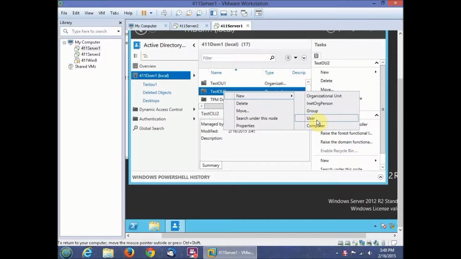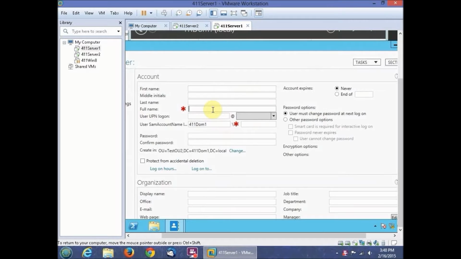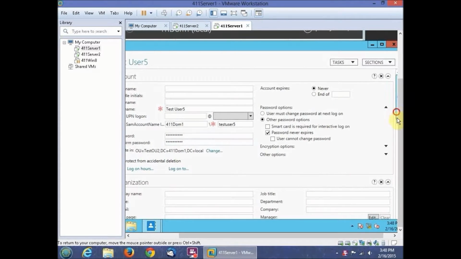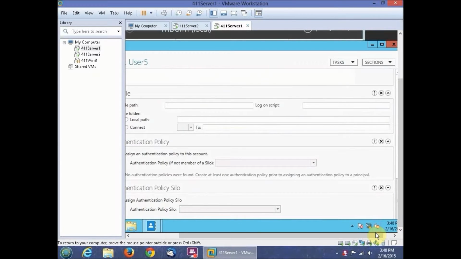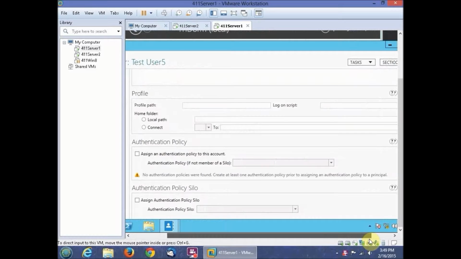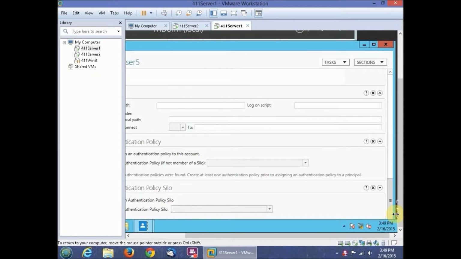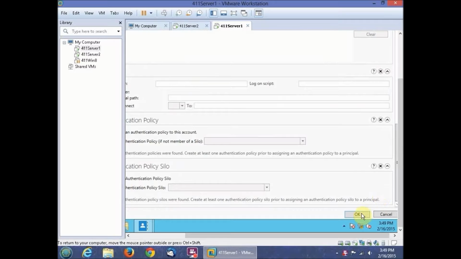So now we're creating our test user 5 that I just mentioned before. The OK button didn't want to appear this time, so I basically just had to make this full screened. And then now the OK button appears on the bottom.